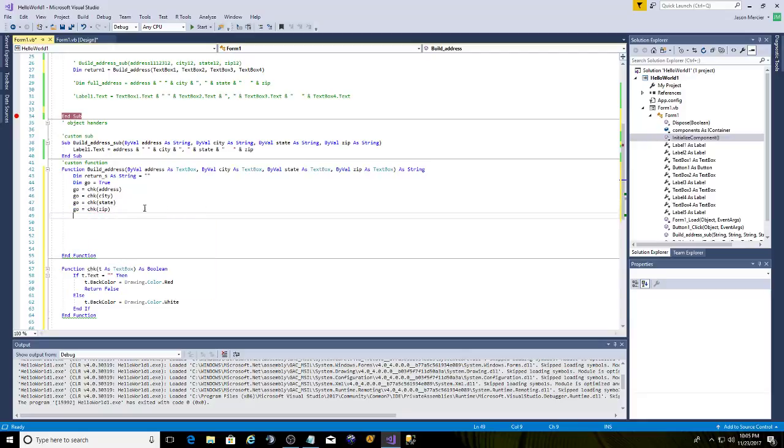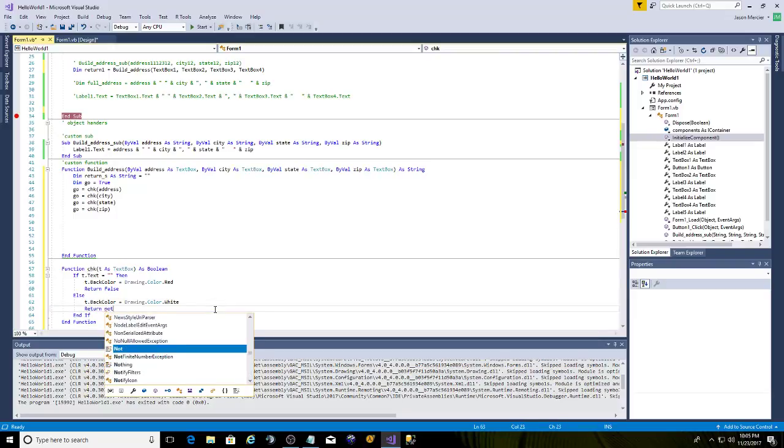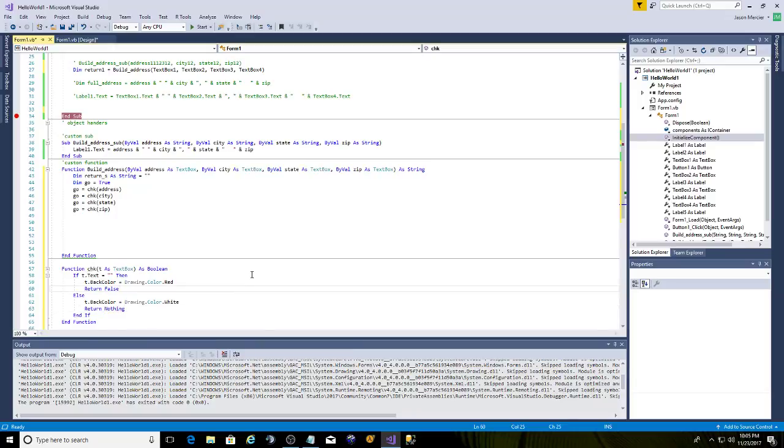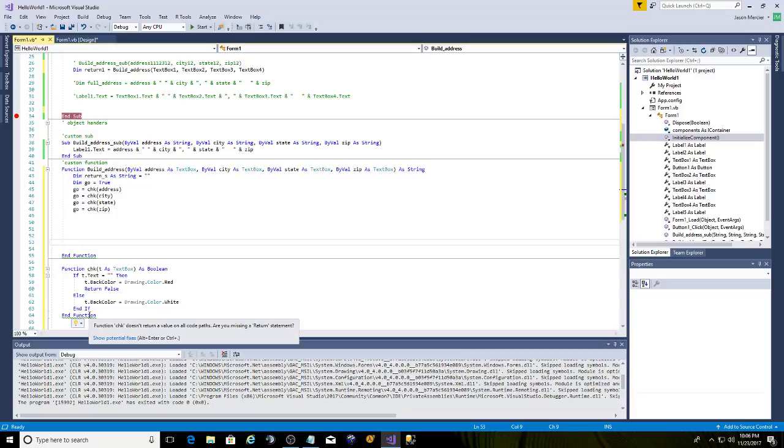So here we're going to do go equals true, then go equals whatever is returned by here. Now this is going to tell me right here, see, it doesn't return a value, which is perfectly fine. Return nothing, and it's not going to let me do nothing. I don't think it will. Will it? Okay, good. Return nothing, but then that equals nothing, and, you know what? I'll just leave it blank. All right. So this is technically incorrect, but it works. It absolutely works in the program as well.